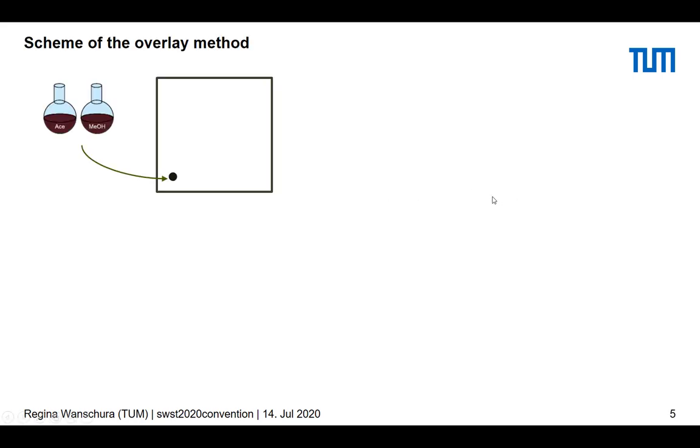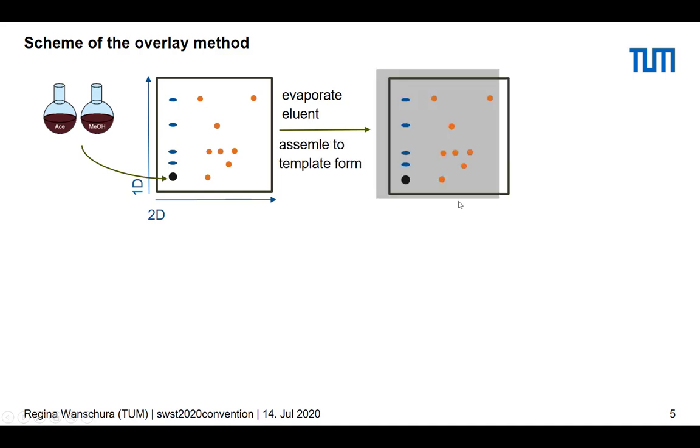In the first step, we spot the extract onto the TLC plate and develop it in 2 dimensions with an appropriate solvent. Then the eluent is evaporated from the plate and the plate is assembled to a template form. Afterwards, the hyphae agar is poured over the plate. The hyphae agar is basically a culture which is grown in malt extract bouillon in the first place and then homogenized and mixed into warm PD agar. After drying for a minute, the plate is stored in a bioassay dish and incubated.